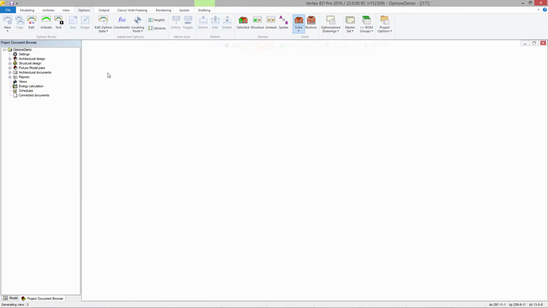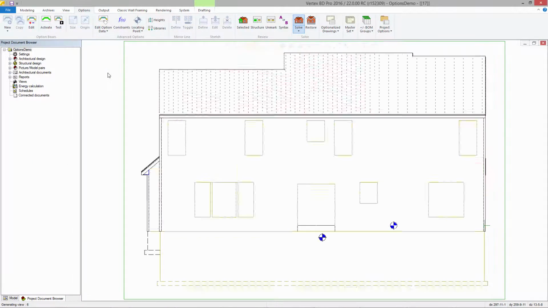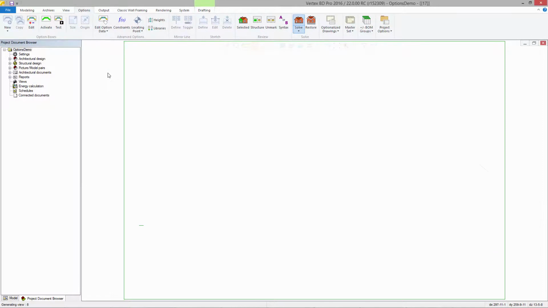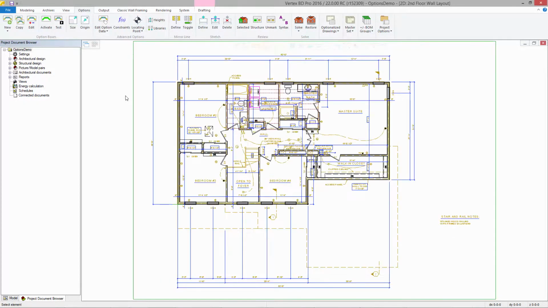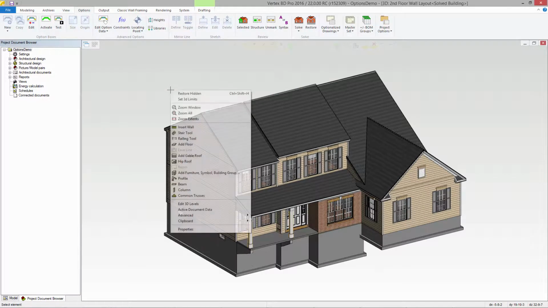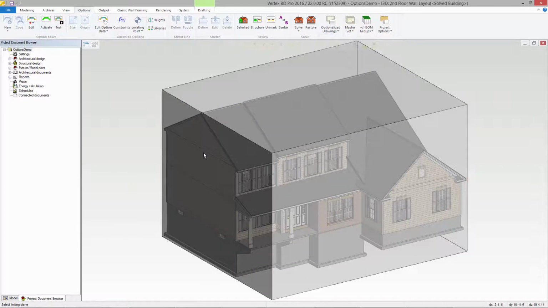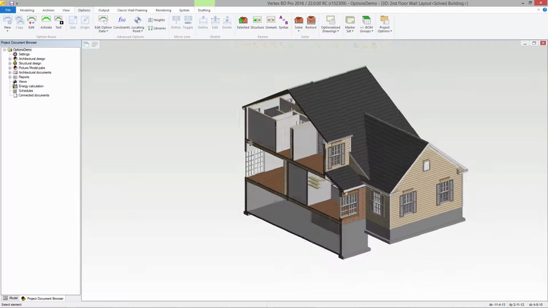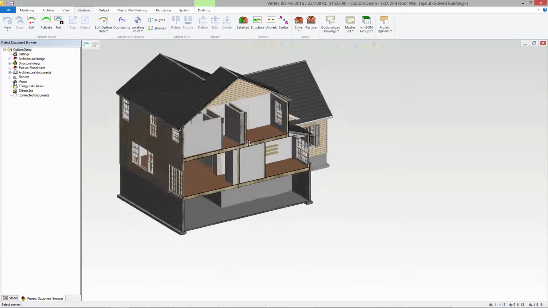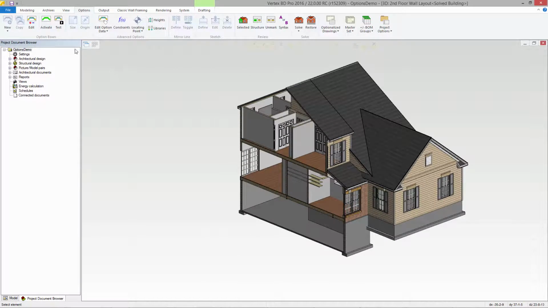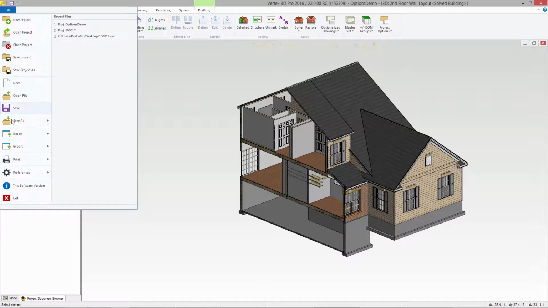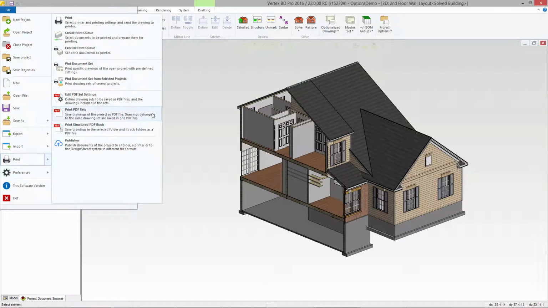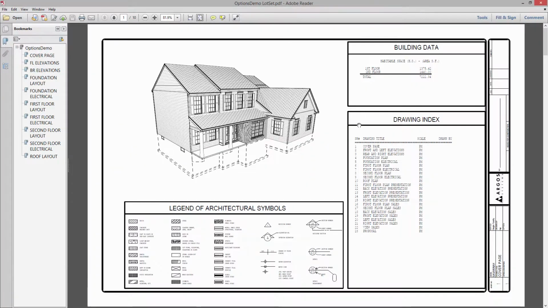The software automatically merges the objects together to create a BIM model to give accurate 2D and 3D representations. Vertex BD can even reverse the building model if a mirrored house model is needed. The BIM model includes all the information needed to generate architectural and structural drawing sets, fabrication drawings, material reports, manufacturing data, and marketing renderings. The lot-specific drawings can be saved as a PDF book for easy delivery.